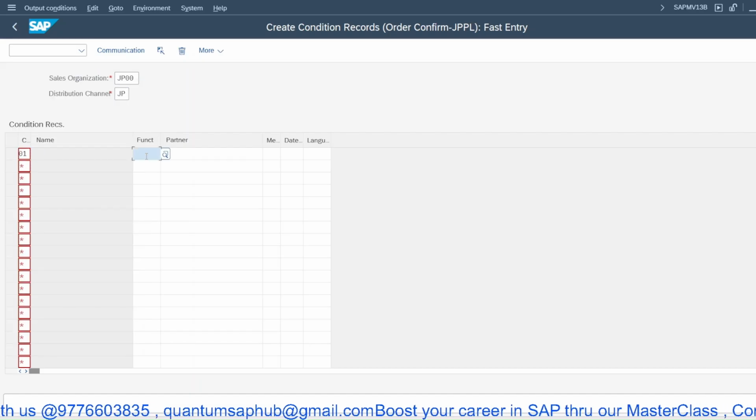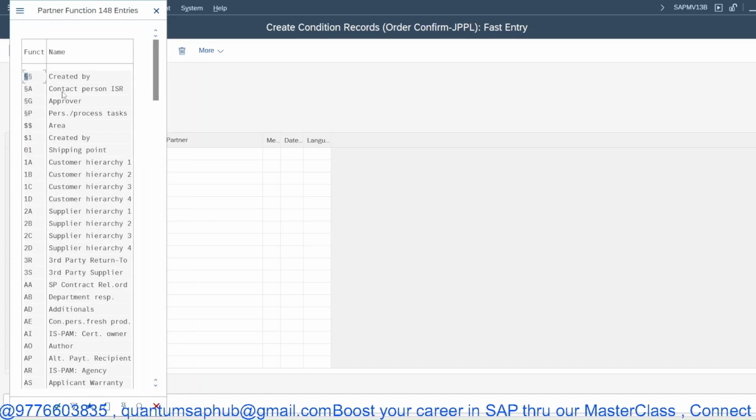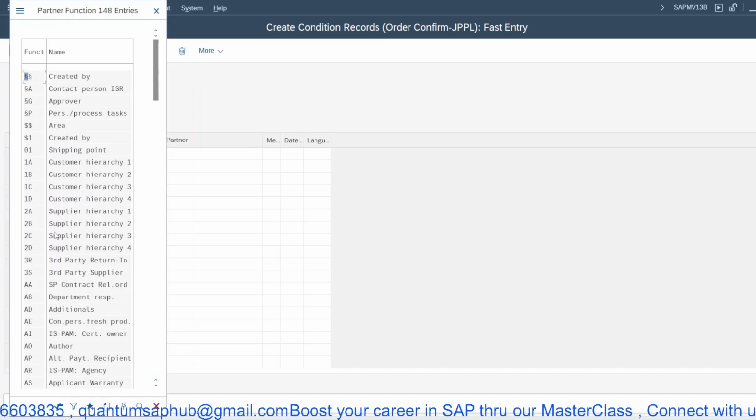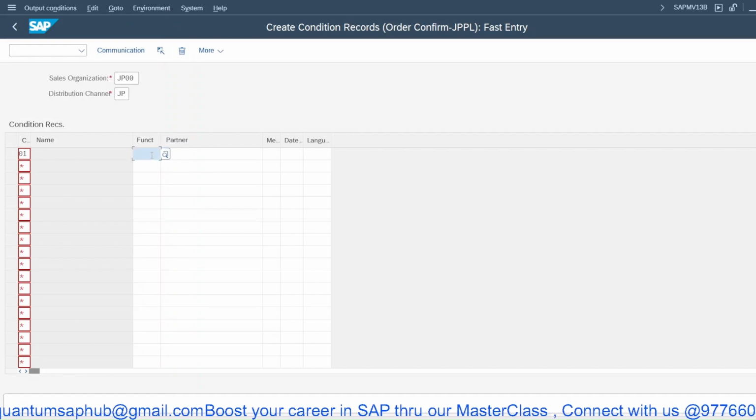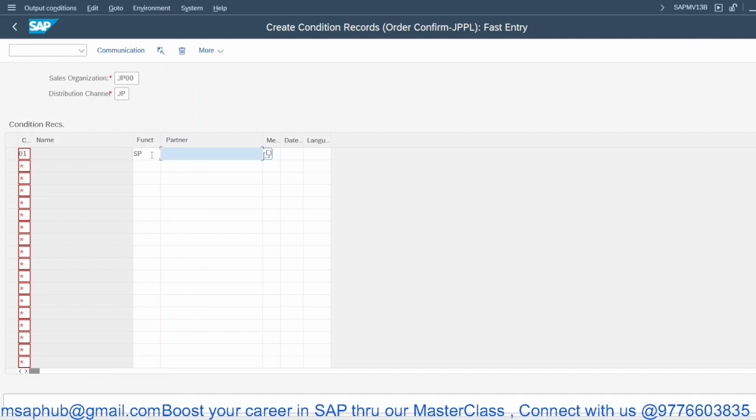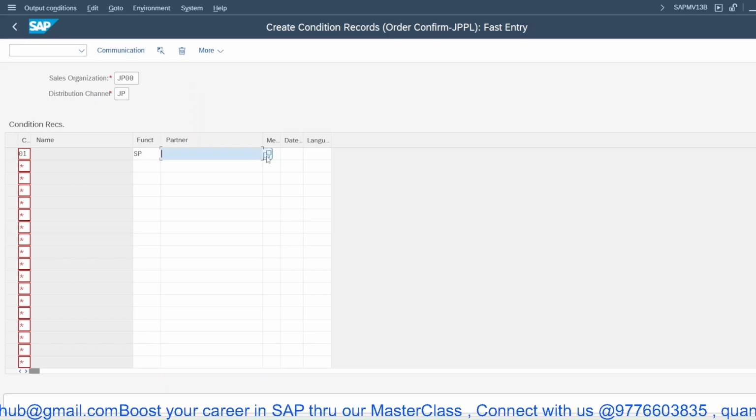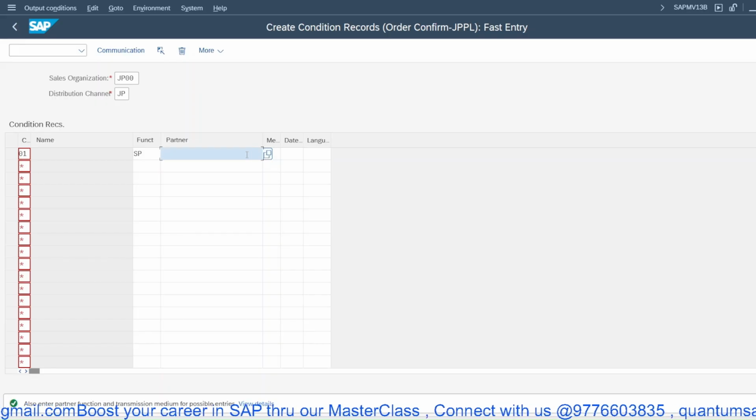So what is that? What is the function? You go for SP. Partner function is SP. Go to SP. So it will go to SP. Okay. And what is the partner?